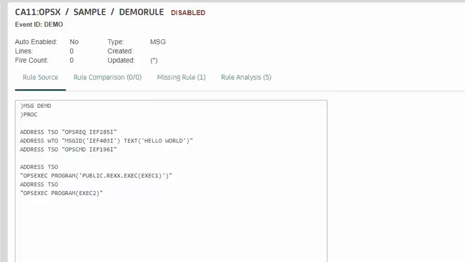In this simple example, we are presented with an active MTCA user session. Notice that the currently selected rule, named Demo Rule, contains in its source a list of associations both to rules and to Rex programs. These relationships are what we hope to build graphically using the new Rule Analysis tab seen here.